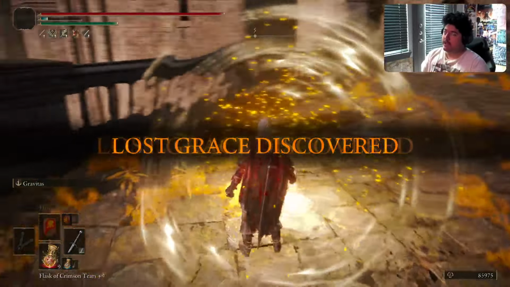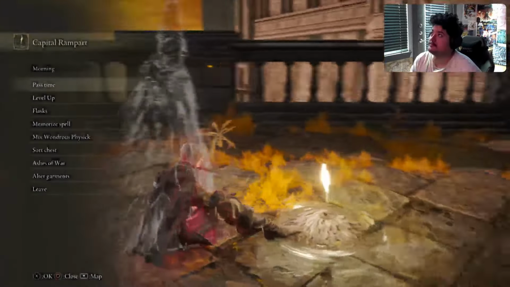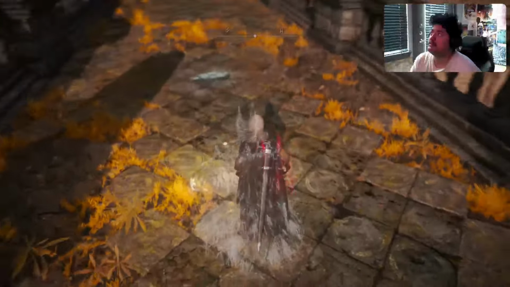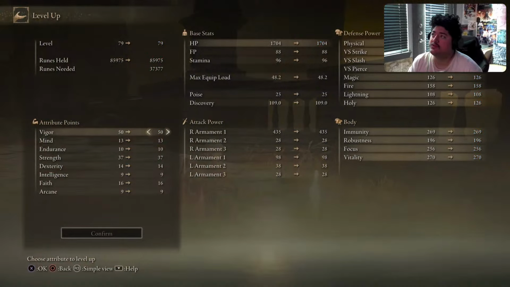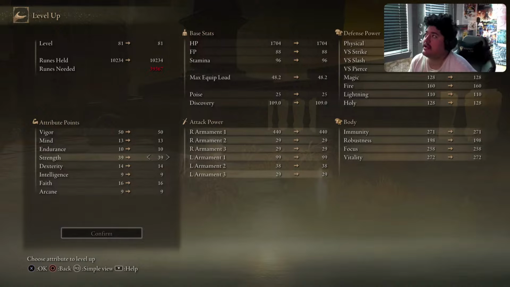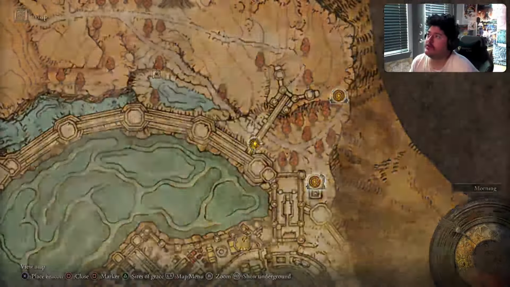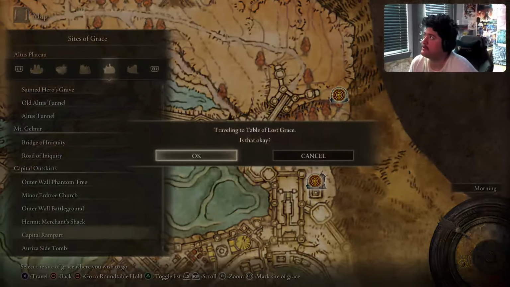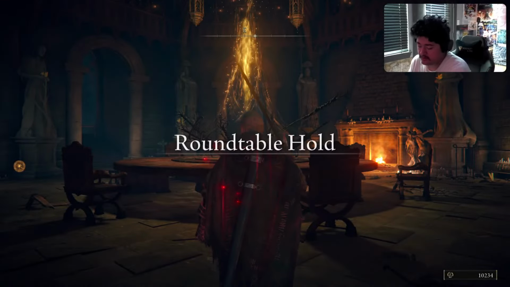Oh, right. And we got a few levels out of that, which I will accept. Did I? Okay, I did grab my runes, which was something I was curious about. Level up. We can get two. Give me that. Thank you. 39. And we're doing 440 on the right hand. We'll end this episode by going back to the Roundtable Hold, because I believe I have enough to level her up again. I believe I can get stronger.